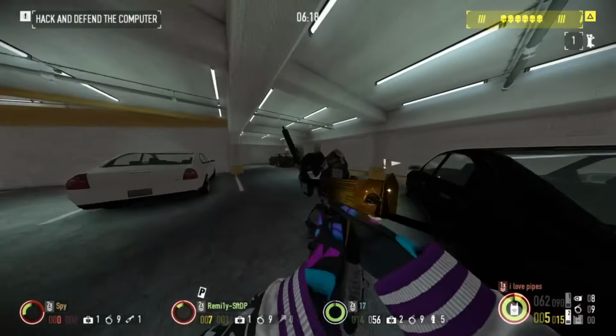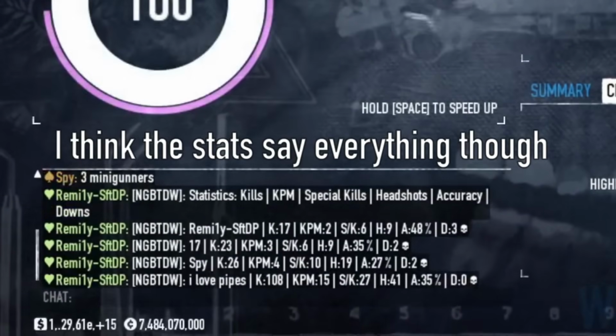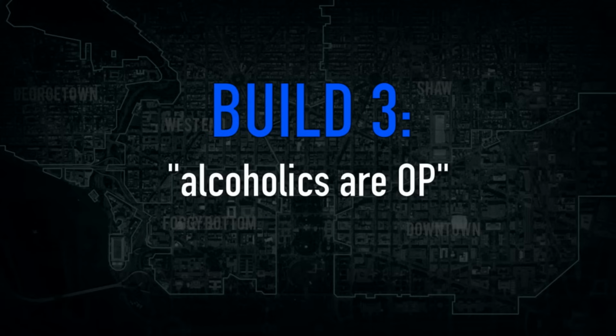on long range. I definitely wouldn't pick this build for like Bomb Forest. However, the next build got us covered in this regard. The third build is any alcoholic's favorite, because, well, it is Stoic.